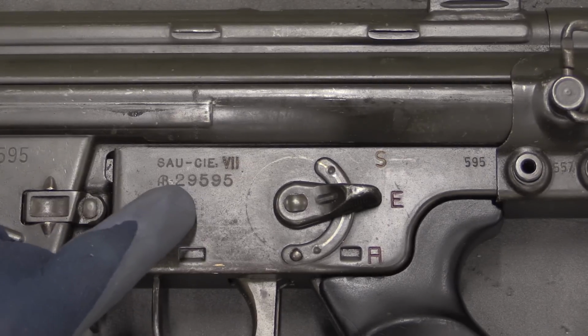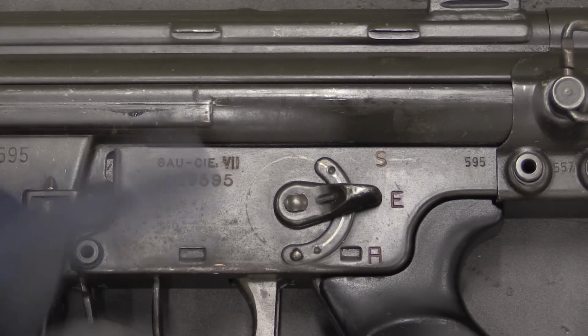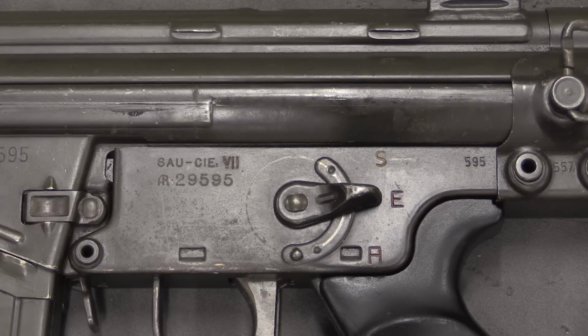And then I don't know about this. This is clearly related to the serial number. It is a 3-position selector, so it is safe, semi-auto, and full auto, typical of a G3.